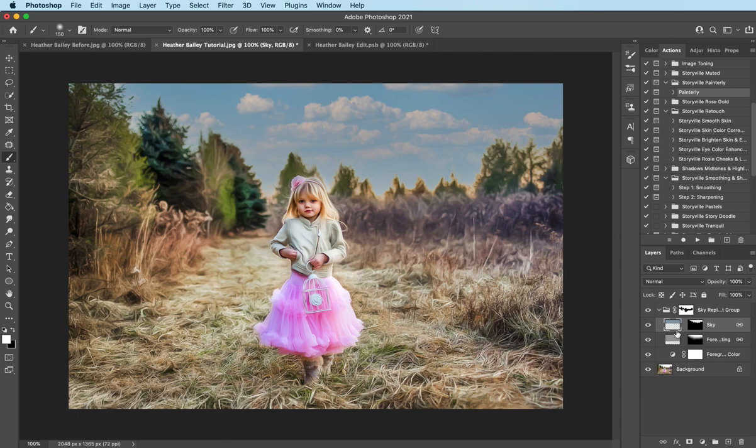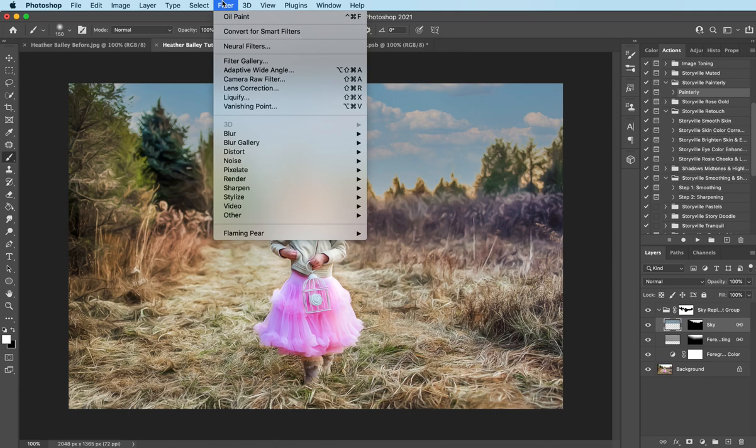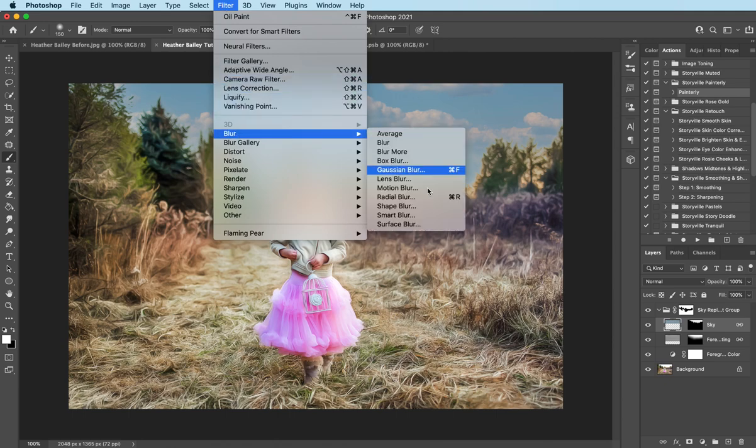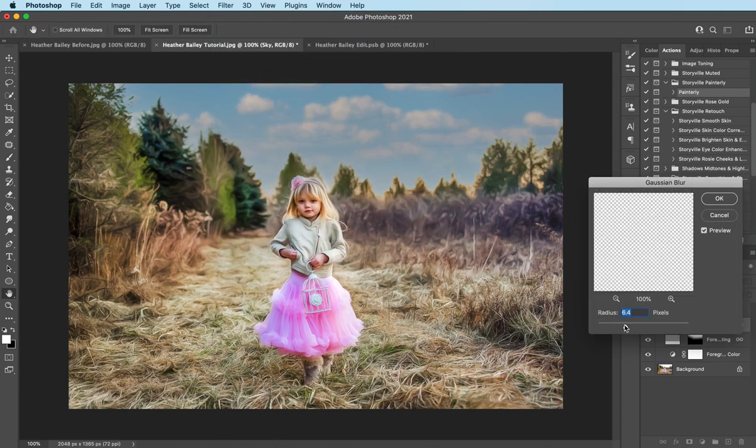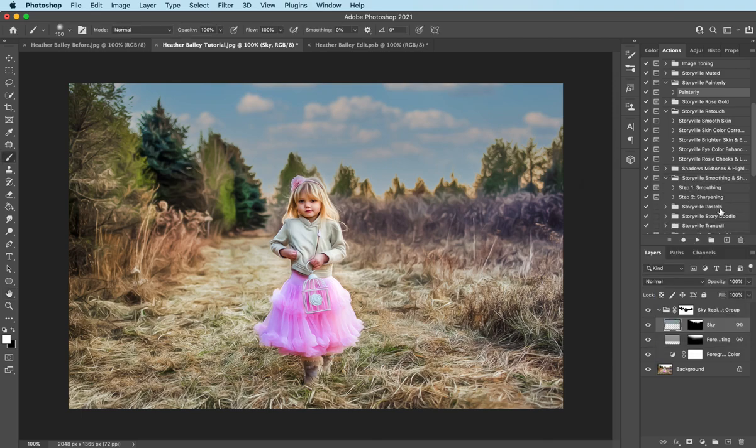And now if you see, the clouds here are just too in focus, which doesn't work well with the blurry background. So I'm going to select the sky. I'm going to go to filter, blur, Gaussian blur, and just kind of make it match up a little bit. That looks pretty good to me. Maybe a little bit stronger. So that's the preview. You can turn that on and off and kind of see how you'd like it. I'm going to hit OK.